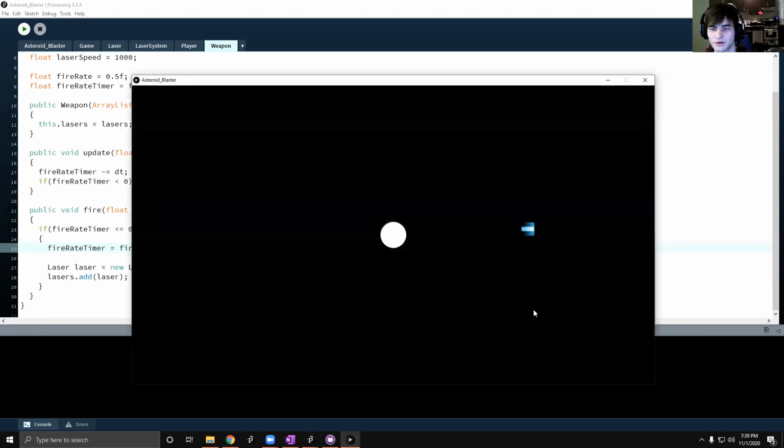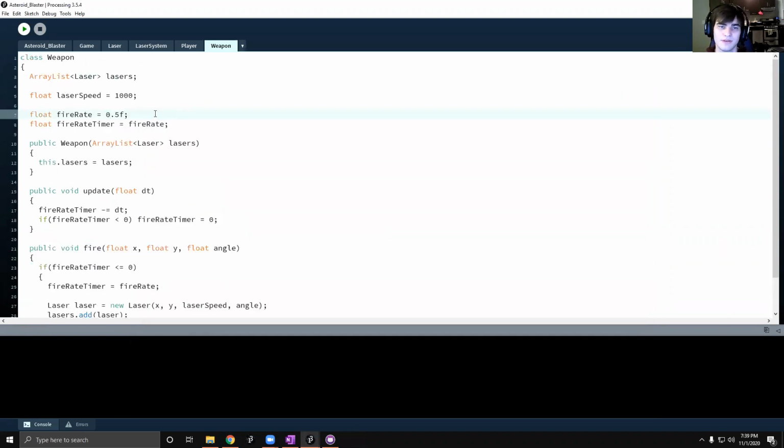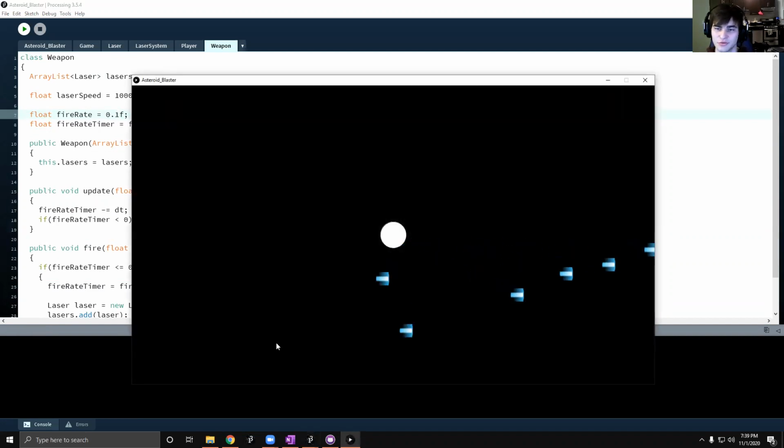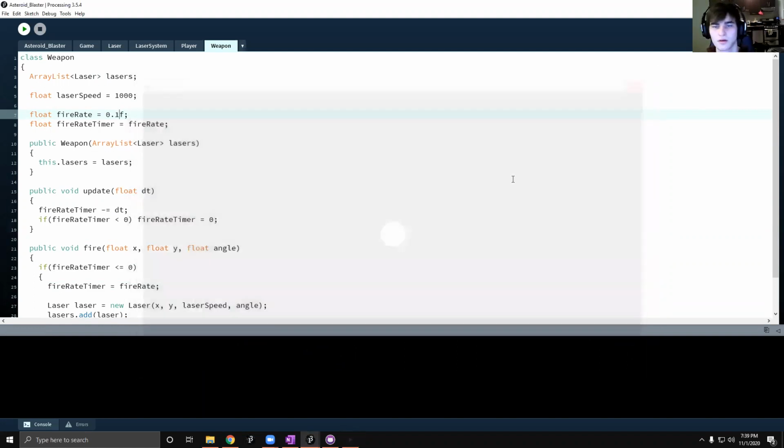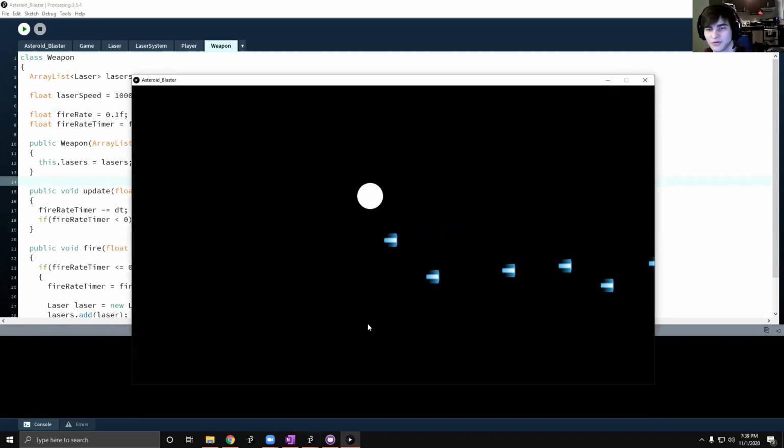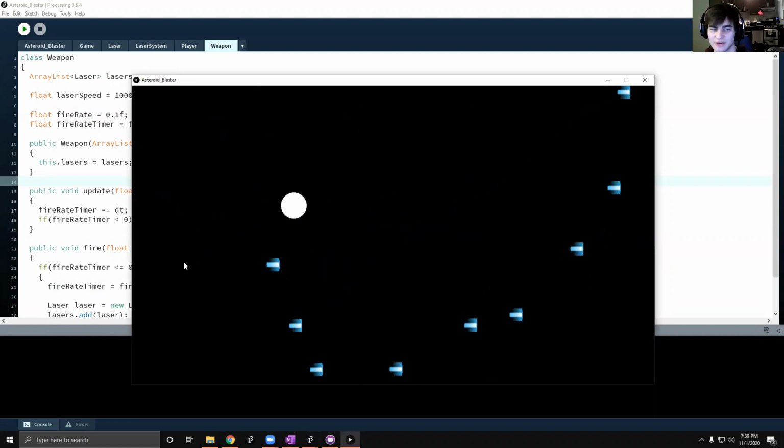So now if we do this, you should see it shoots about every half second. And of course, we can adjust this too. So inside this fire rate, if we make this 1, that means it fires every 0.1 seconds or 10 times per second. And you'll see it shoots a lot quicker now. Awesome. So now we can shoot. Actually, I never tested it with moving. Let's see. Yeah, so now we can move around and shoot just fine.